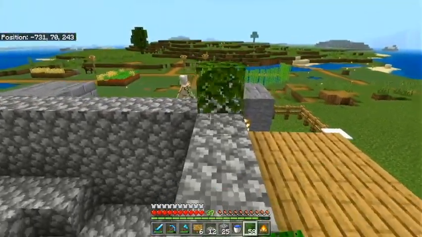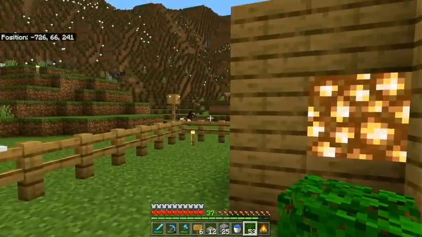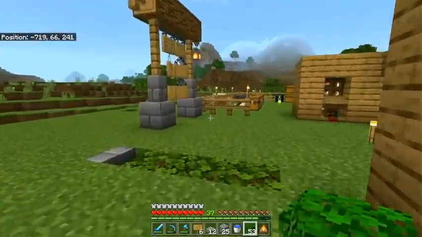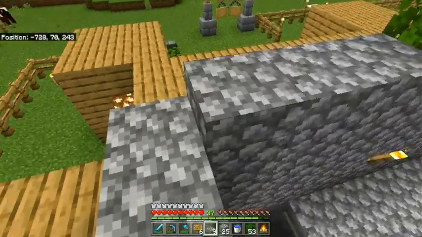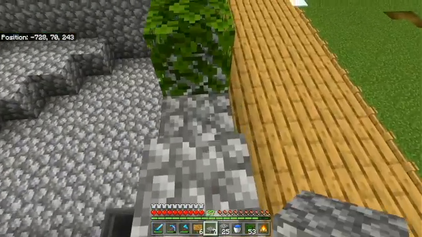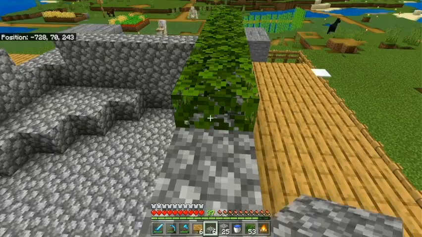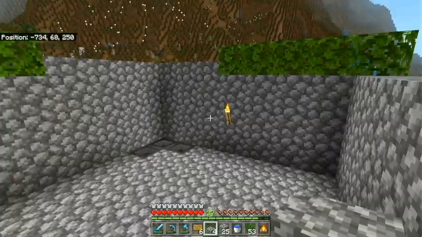There's going to be lots of places around here I'm going to have to deal with. Oh, really? I'm trying to do a tutorial here. Okay. Around here is going to be lava, so I don't want leaves. So instead I'm going to put half slabs with stone and get rid of these 2 leaves. Yep. Put stone there because there's going to be lava there.